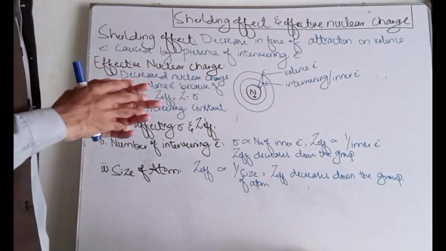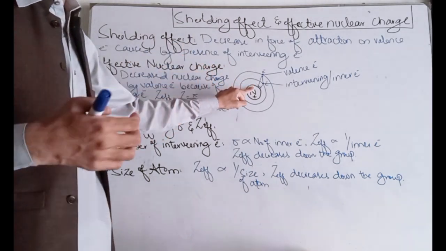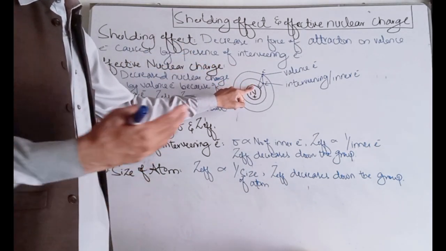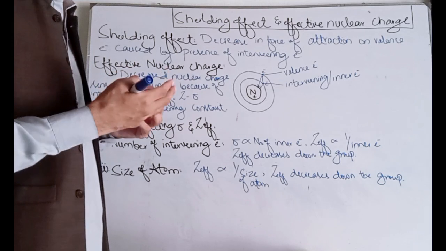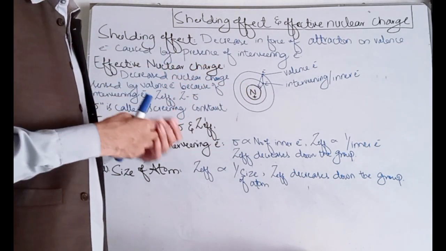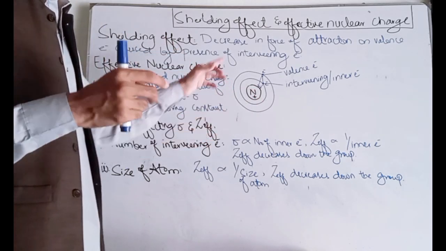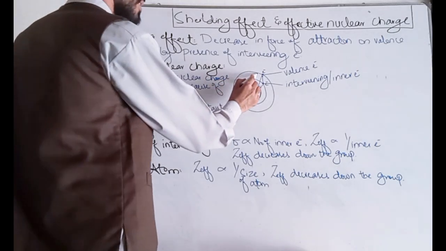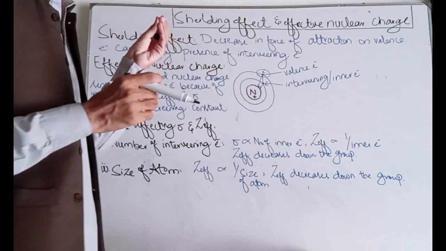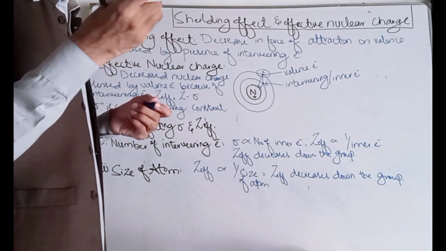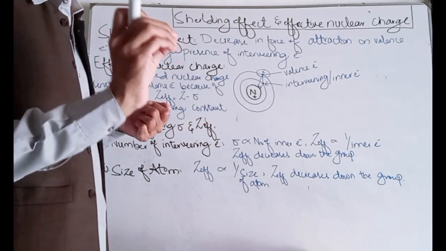So there are two forces that are operating on this valence electron. One force is the attractive force that is pulling inward toward the nucleus, that is because of the nucleus, and the other force is a repulsive force that is caused by the intervening electron or the inner shell electron, and that repels the electron away from the nucleus. As both forces are opposite, the net force on the valence electron is a combined effect of both these forces. And when the repulsive force caused by the intervening electron operates, the attractive force caused by the nucleus is reduced by a small factor.